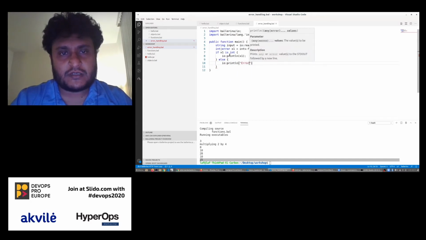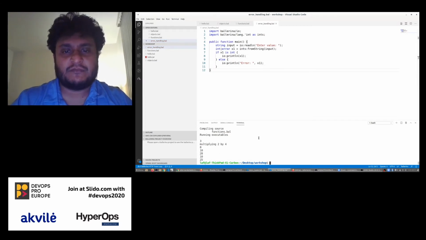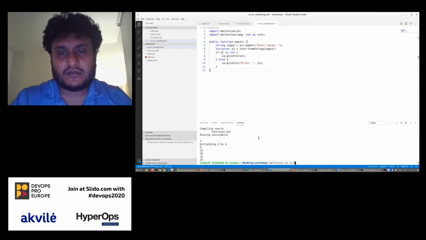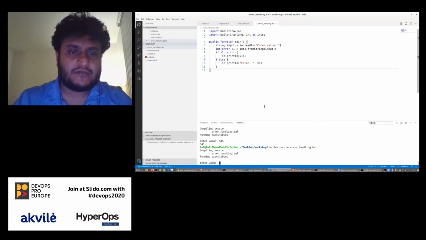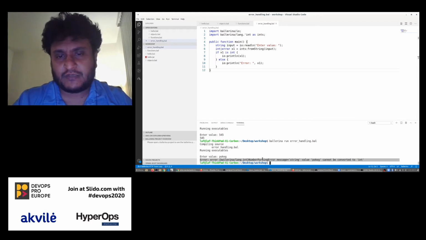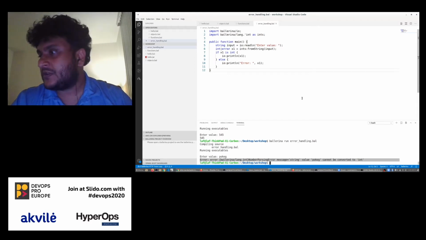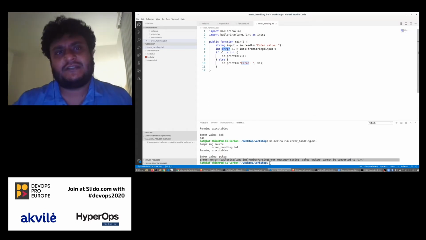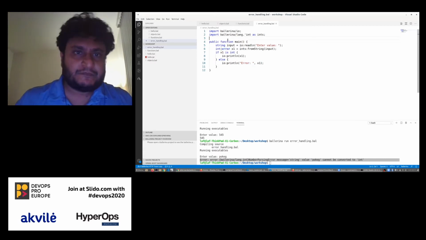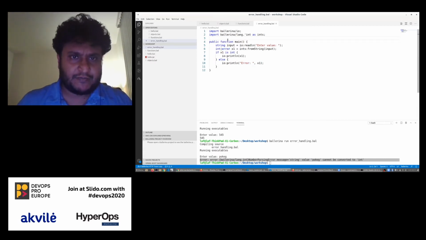Or we can say error, so we can print the error information as well. If you put an integer, it works. Put something else, it will fail with a number parse error. So that's the basic pattern we use in error handling. In this way, we can also create our custom errors, which is done by defining the error types.